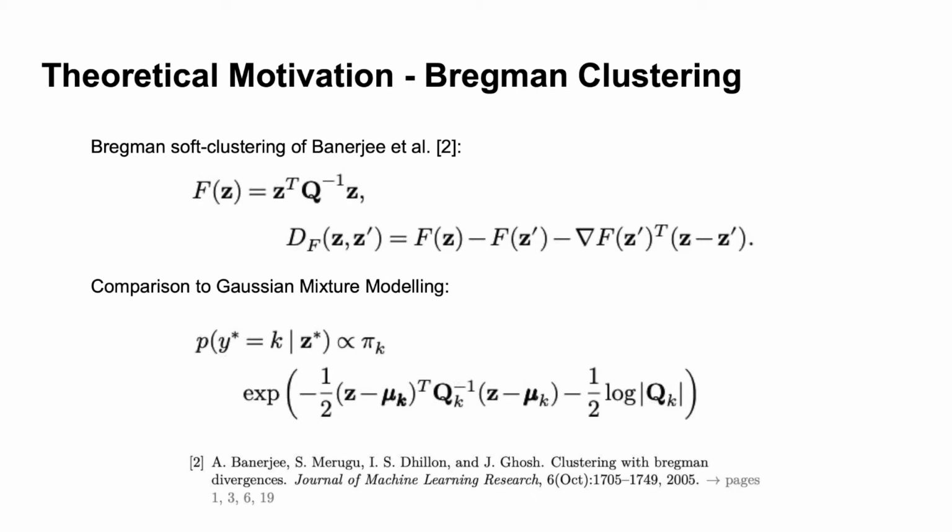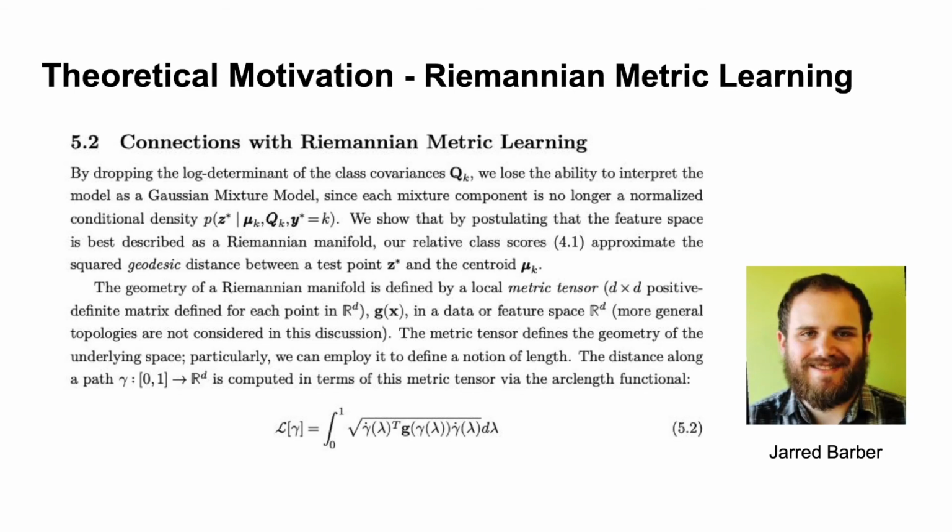So we experiment with this, and empirically we see that the introduction of this negative 1/2 log determinant term actually results in worse performance. This is one of the main items that we motivate future researchers to investigate, why this happens. Now, there was also a very extensive work done by Jared on Riemannian metric learning. It's very detailed work on how this could be an alternative perspective on why our method works and what might be happening deep under, within the manifold of the features in the adapted feature space we deal with. I encourage everybody to go and read that. But since Jared pretty much single-handedly carried this work, I'll give you guys to read it from his writing.